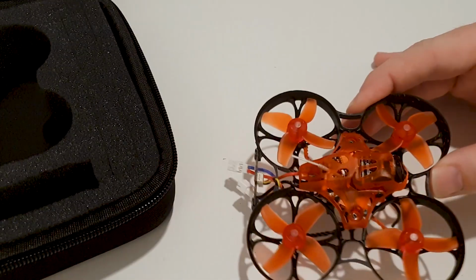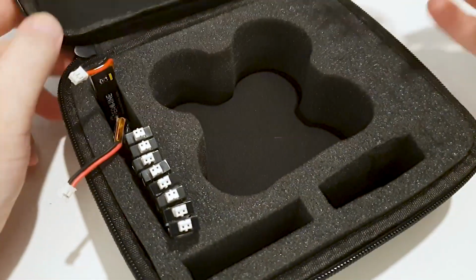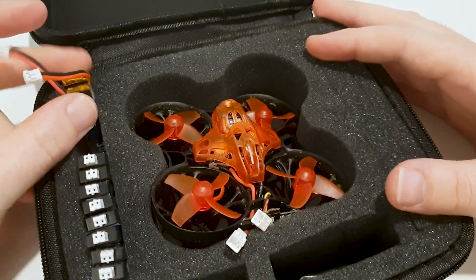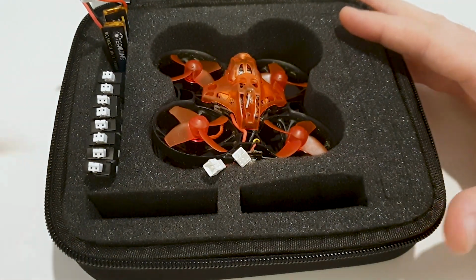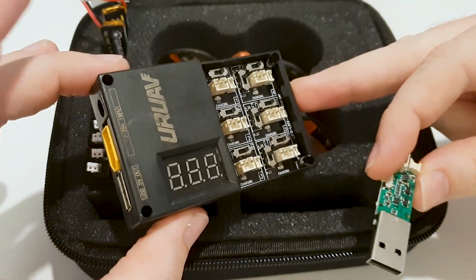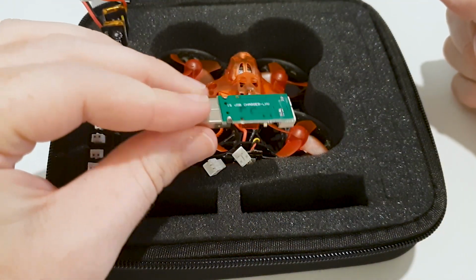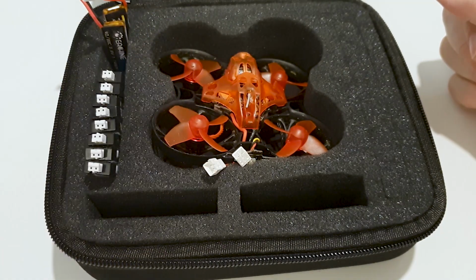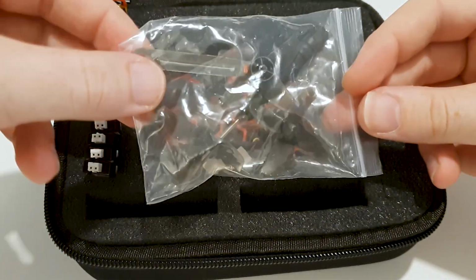So jumping right into what it comes with, it comes with a great little semi-hard case that just unzips. It comes with four batteries. Just place that there. It comes with four of these Eachine branded batteries. These are just some extras I've thrown in there so I can get a little bit more flight time out in the field. It comes with a single battery charger, which I'd recommend actually getting one of these six chargers if you can, because using two batteries at once on this quad means you'll be waiting around for a very long time just to fly once. So this is better than nothing, but definitely think you should upgrade the charger if you get a chance, or buy a version that comes with a six charger. I'm not sure if they'll come out with one of those.